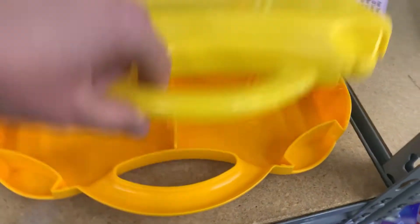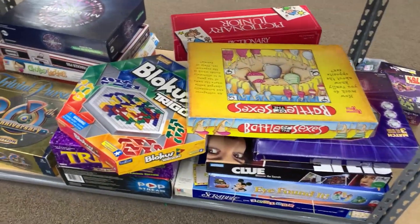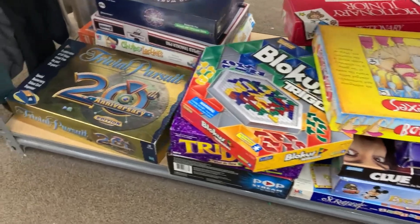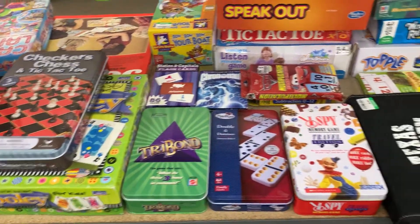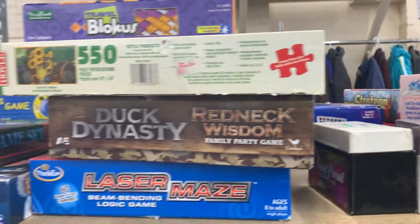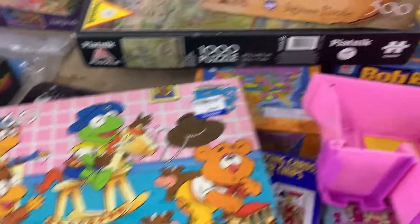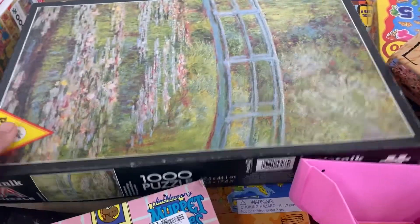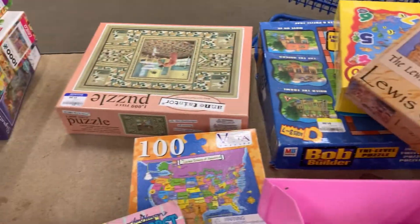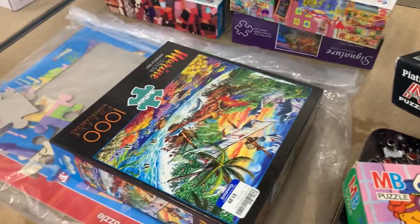More little blocks. I checked this — it was a Lego case and I was hoping it was going to be stuffed with Legos. I always check the games. So the plush was looking pretty good — I probably should have got those mugs. Let me know what you guys would have bought if you were on this Goodwill shopping spree with me. I'm checking the puzzles right here. I will pick up sealed puzzles — I typically do not pick them up if they are not sealed. It's just too much work and too much time.